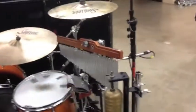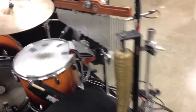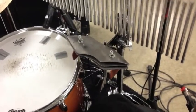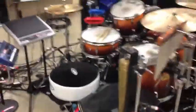We'll keep with the percussion. Over here, I have my wind chimes in my belltree, and then I'm not exactly sure what this is called, and I actually think this might be homemade, but in the show it's actually called metal, so it just makes a big clinking noise. I use that quite a bit during the show as well.